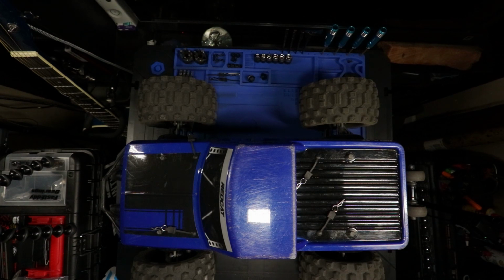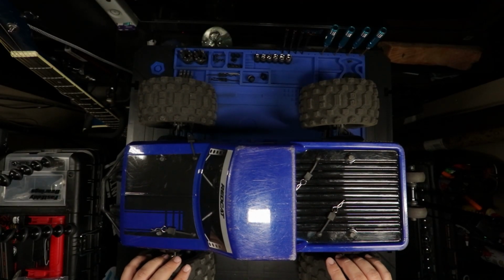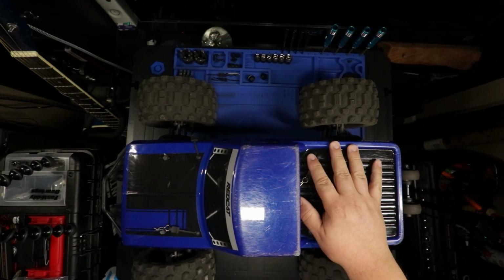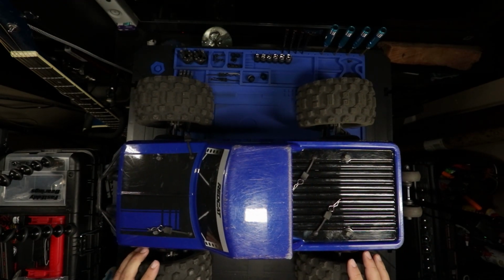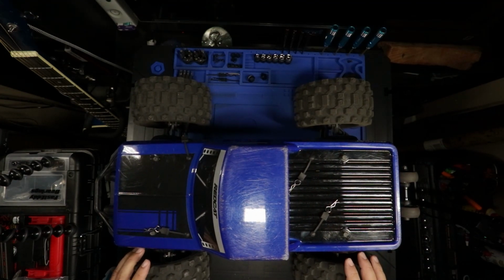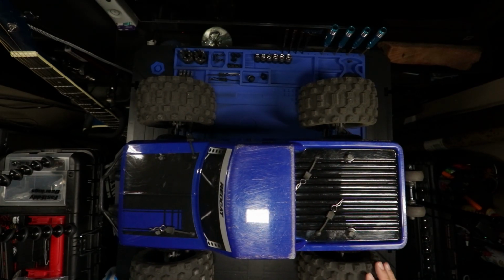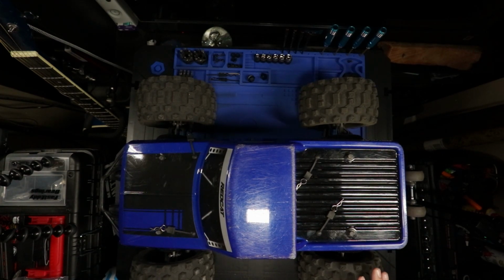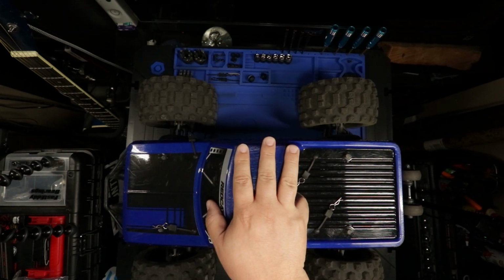The next category is components. I want to start by saying I really want to give the Kaiju a 3. However, there's a few components and design and part choices that need to be addressed due to the high failure rate in the field and the critical nature of these parts. So I kind of feel like I need to dock a point there just because of the widespread failure rates and the perception that there are some engineering weaknesses in the truck.